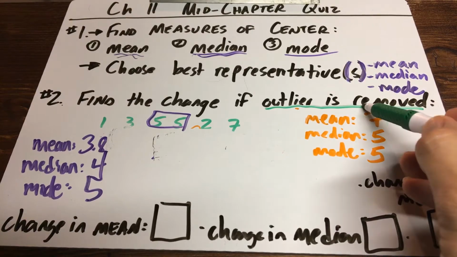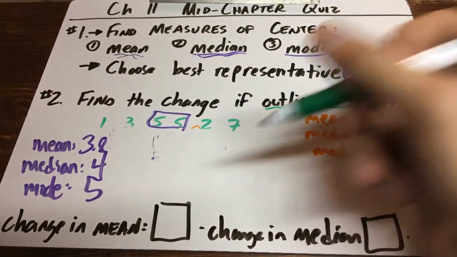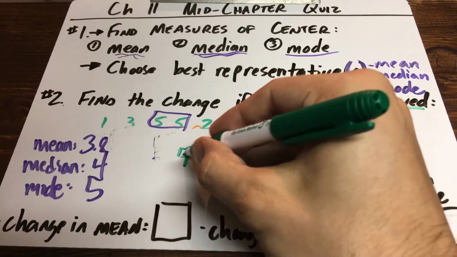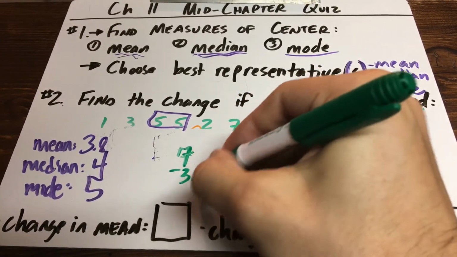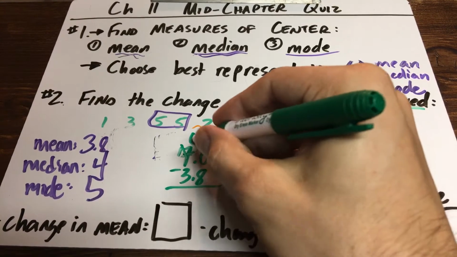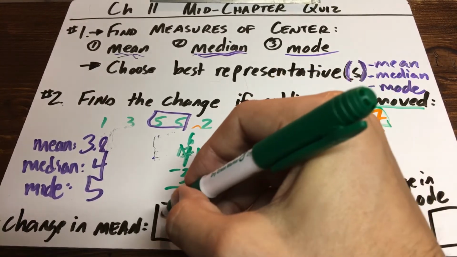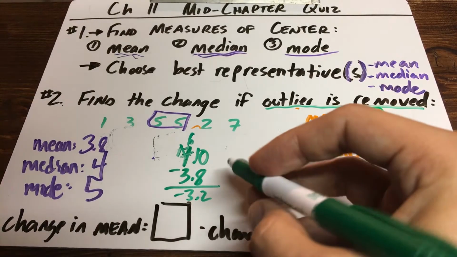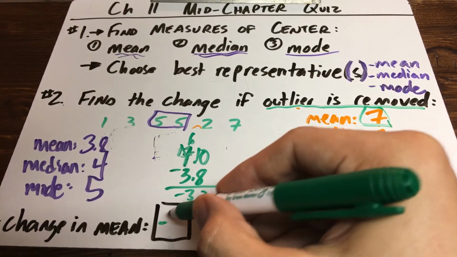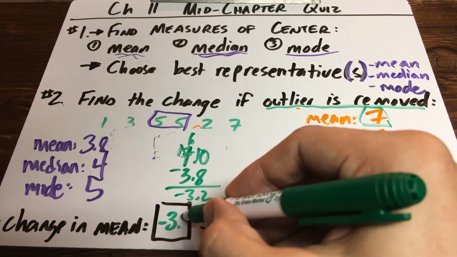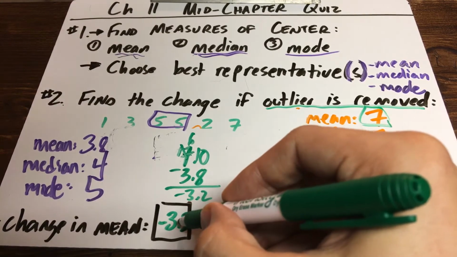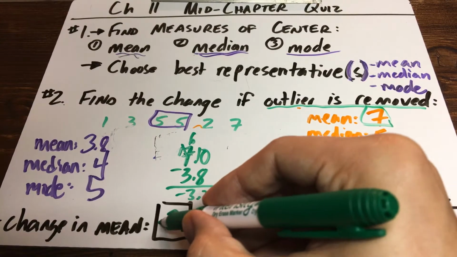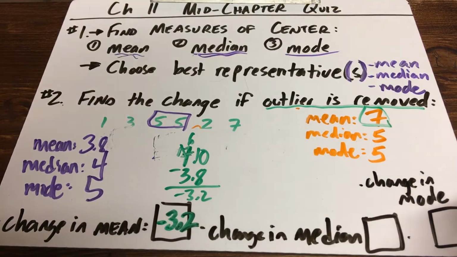Okay, so it started out at 7, and now it went down to 3.8. So I'm just going to say, okay, it was at 7, and it went down to 3.8. It has decreased by, and you can work this out, 3.2. It's gone down by 3.2. It's very important that you put this negative sign on here. Negative 3.2. If you just put 3.2, they think it's indicating that it went up, but it didn't go up, it went down. So I'm going to put negative 3.2 to show that it went down.